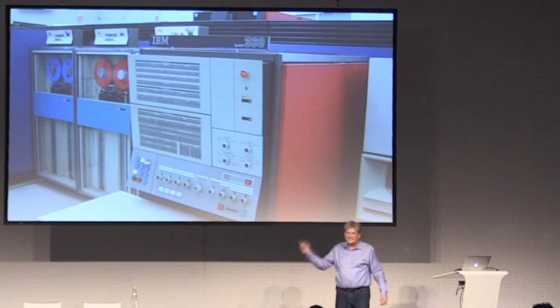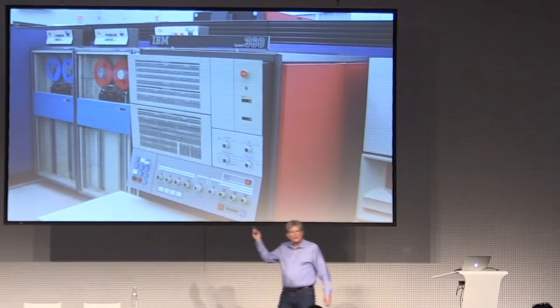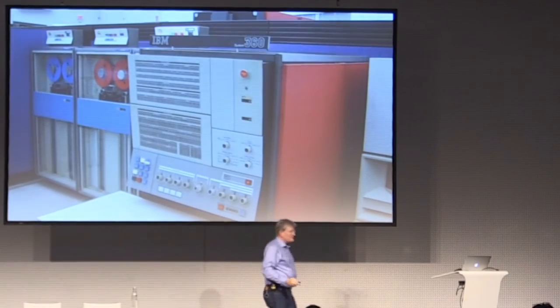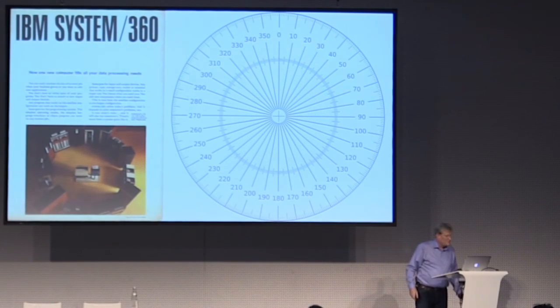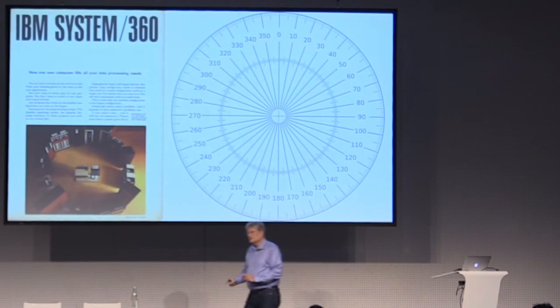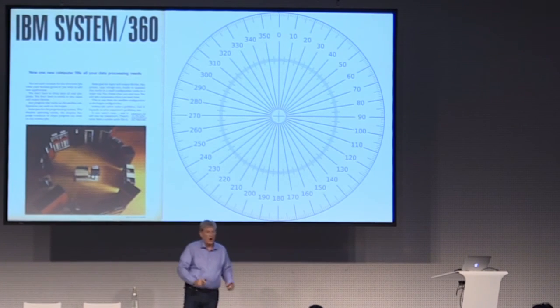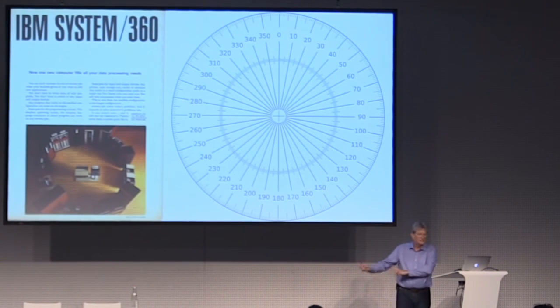But actually, the 360 means something. It has a specific meaning. Who knows what 360 means when they talked about the Boeing or the IBM 360? The full circle. That's really close. That's what they meant. The full circle. The marketing was that, I don't know if you can read this, but it says, now one computer fills all your data processing needs. And what did they mean by that? What they meant is, this machine does science and business. Both. All of it. All the computing you ever need, science and business, right?